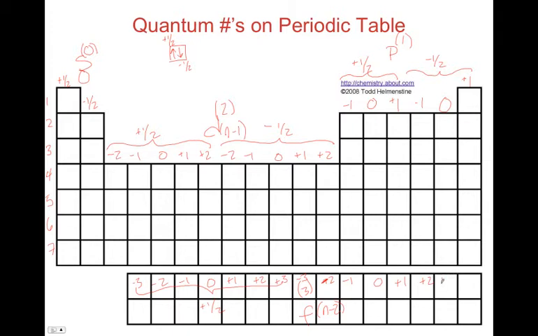And this last block, there's some debate over what it should be. It's a transition between the lanthanides and actinides. And so just know that it's not really going to be something that you're going to have to do anything for. So we're just going to end up scratching it out. Anyways, those last 7 blocks are the second electron, so it's the -1/2.